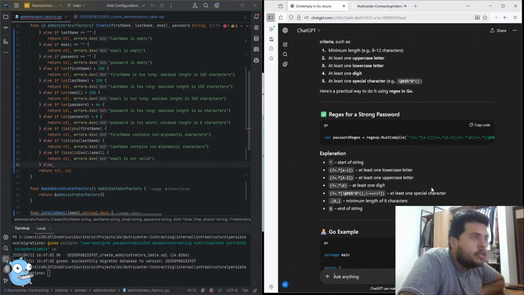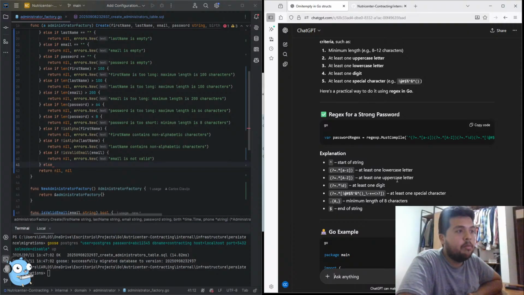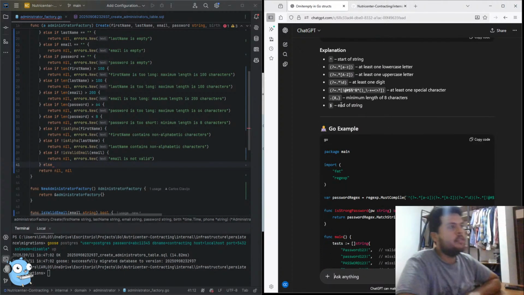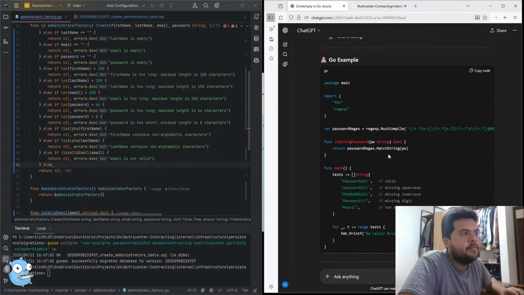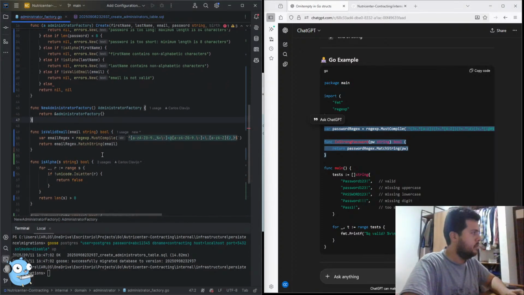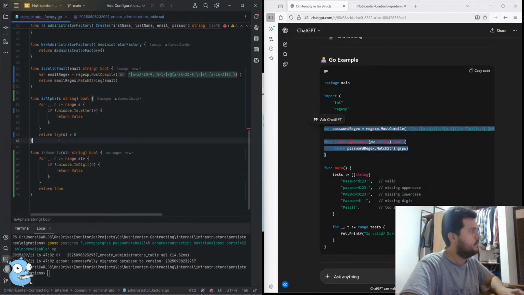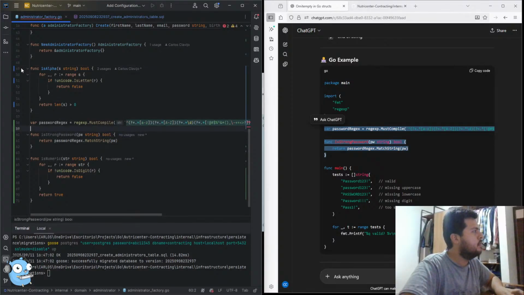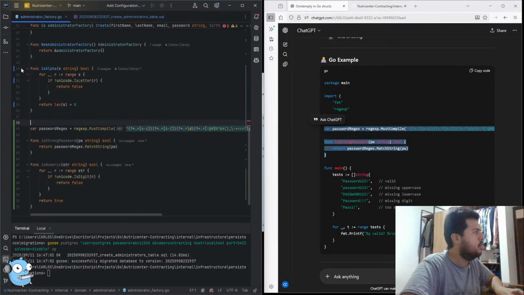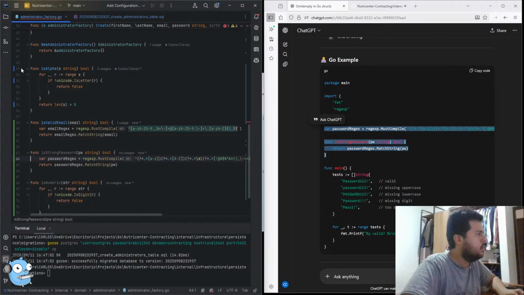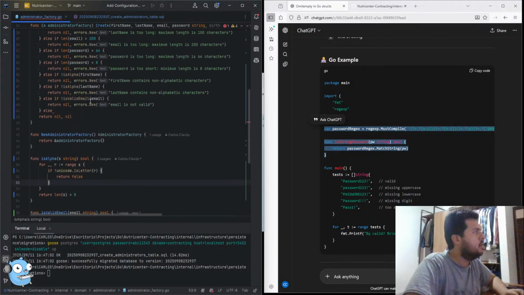Start of string, at least one lowercase letter, at least one uppercase letter, at least one digit, at least one special character, minimum length of 8 characters. Okay. I will use, let's see.